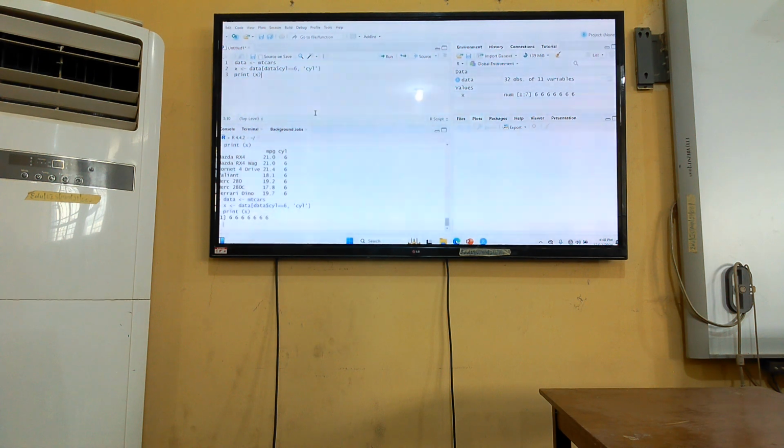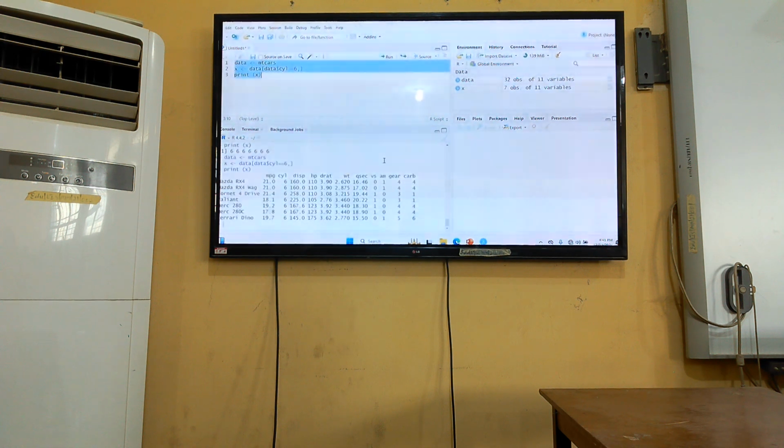Now, what if I want to get, okay, let me get for everything. If I want to get the first and the fourth column only, 1, 4. If I do it like this, it gives me everything.